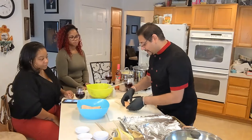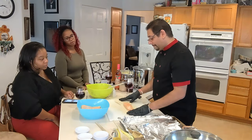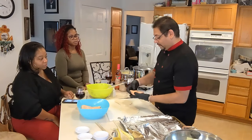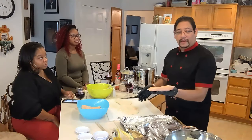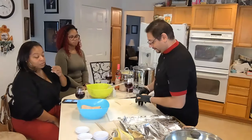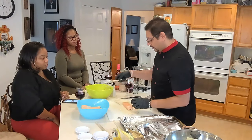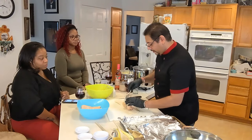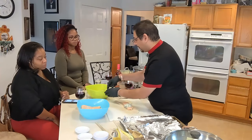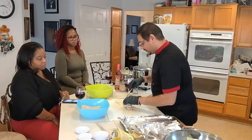What we're going to do is take a piece of the salmon. Is that skinless on both sides? Mm-hmm. Did you cut that or anything? No, it came like that actually. So here we go. Here's the salmon. And what we do is we take a little bit of the filling and place it over top of it. You want to get a nice even coating on both sides.